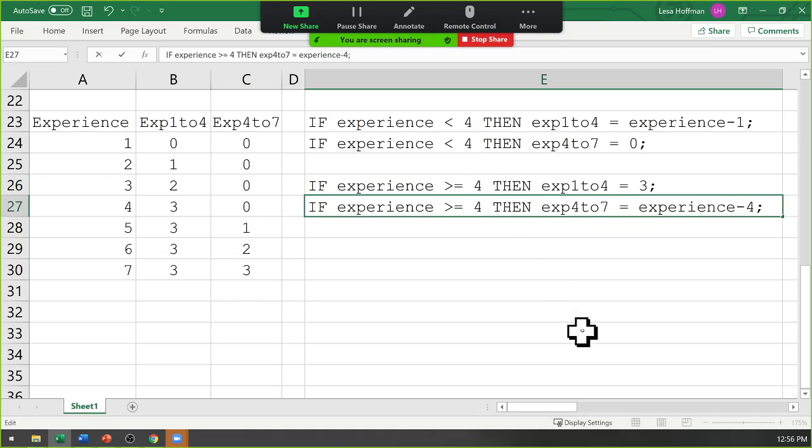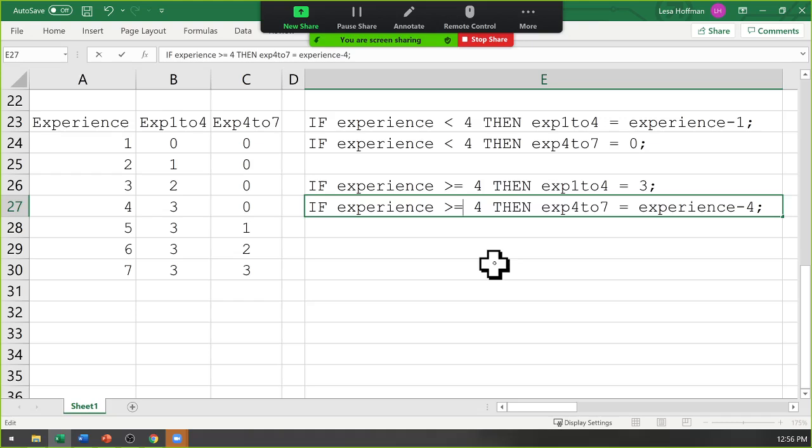The reason that we have to have that is to make sure that 4 gets included. Otherwise, if we had less than 4 and then greater than 4, 4 would not meet any of the conditions, and so people who had a 4 would not get the new predictors made. This way, 4 is inclusive in the second set.